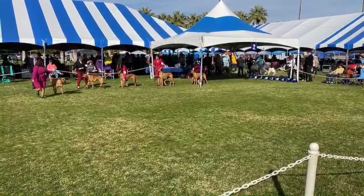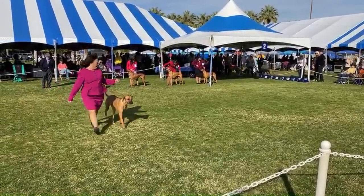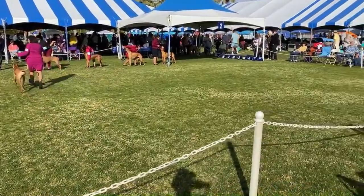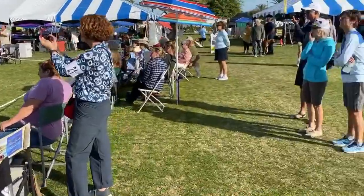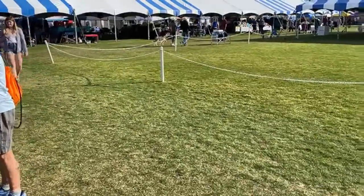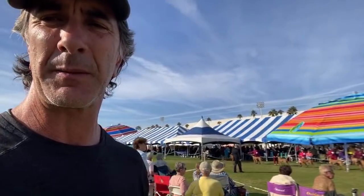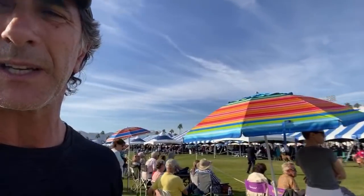Isn't this amazing, how beautiful this is? I mean, this is a blessing. Not only the weather, but to be able to see these dogs and do this. There are dog shows all over the country. The AKC is doing amazing stuff with dogs: they have conformation shows, they have obedience shows, and they're making people aware of these dogs, the breeds and the temperaments. You want to choose really carefully when you get a dog, because there are so many different inherent qualities in dogs, drives, personalities, and sometimes health concerns. You want to be aware of that.